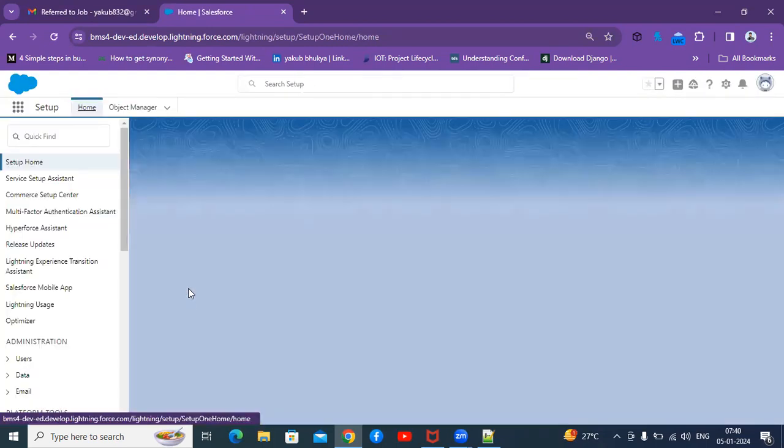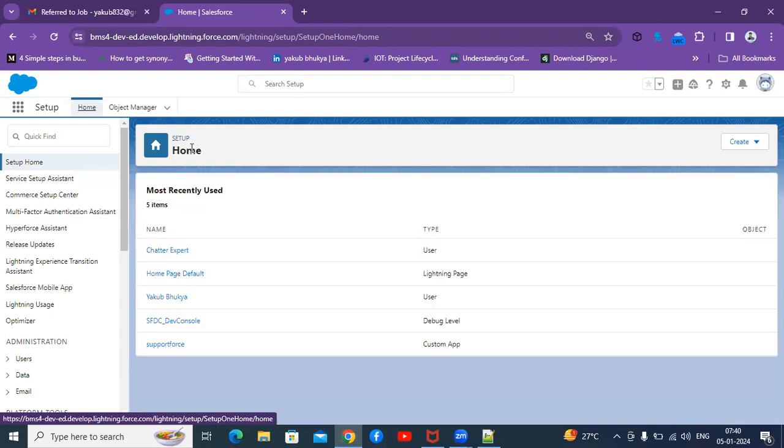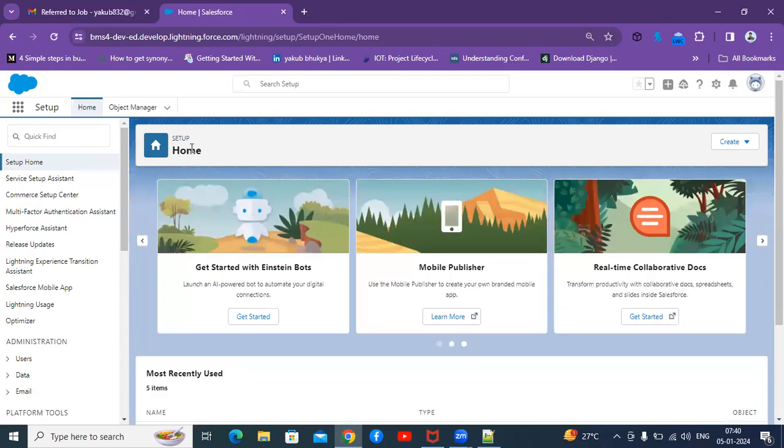Okay. So now, in real time, whatever the look and feel for this entire Salesforce application we are seeing, there is a standard Salesforce user interface. But I want to change the branding. I want to change the logo, and I want to change the background colors as well. If you want to change the background and everything for an application or the entire organization, from Setup we need to go to Themes and Branding.